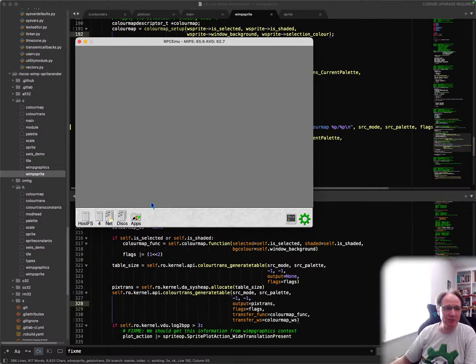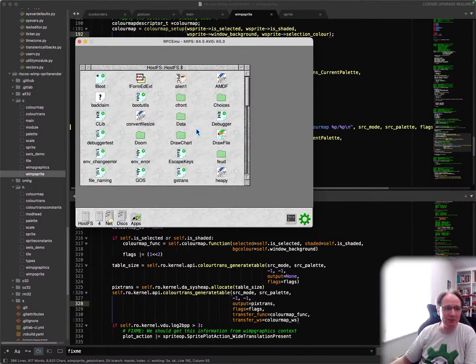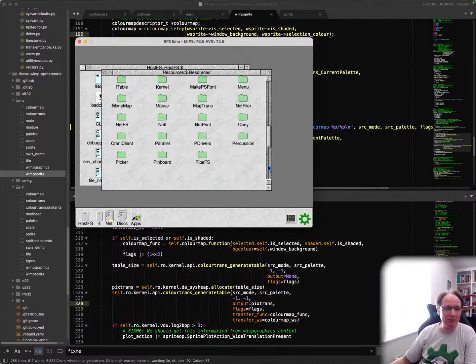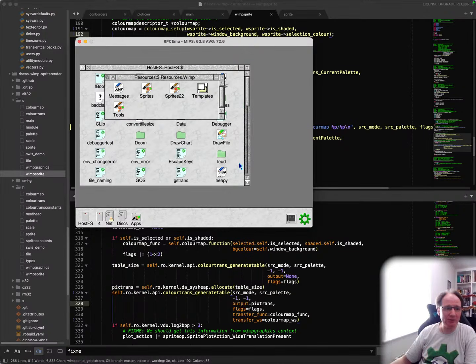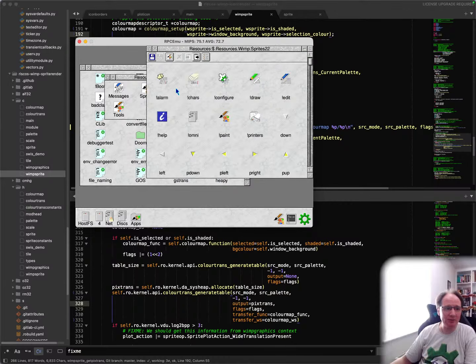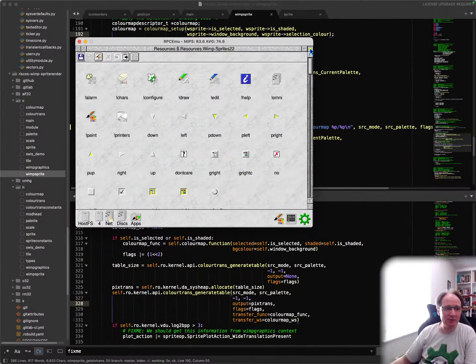That would be really helpful. Right, I need to actually make it available to me. So yes, it's in here. Apps, up from there, resources, Wimp, Sprites tutor. There we go. Right, so what we're looking for is the one called GWriteC.